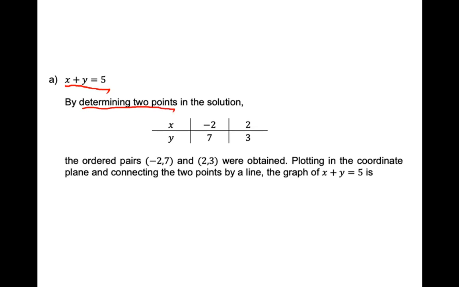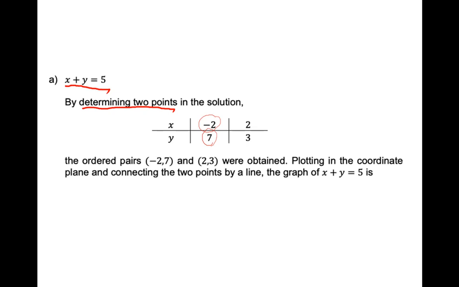So, paano kayo magde-determine? Normally, when we use this technique, we assign an arbitrary value of x. Pag sinabi natin arbitrary, anything, any value. Pwedeng 0, it can be any number. It can be a positive or negative number, and including 0. Then, we try to solve for the value of y right after.